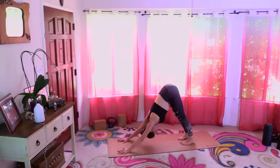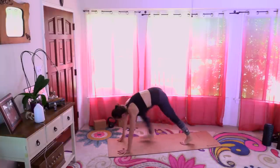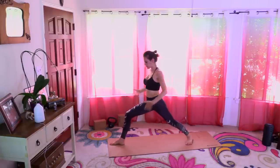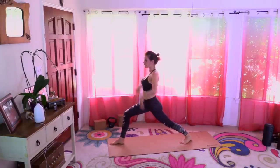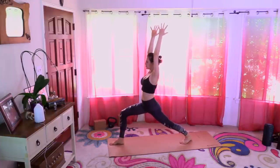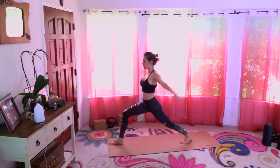Down dog. Inhale the right leg up. Step it through. High lunge, I want you to drop your back heel down, and from here, hips facing forward, warrior one. Open your hands out and we're going to draw 10 circles with the fingertips in one direction, doesn't matter which one because we will reverse it.